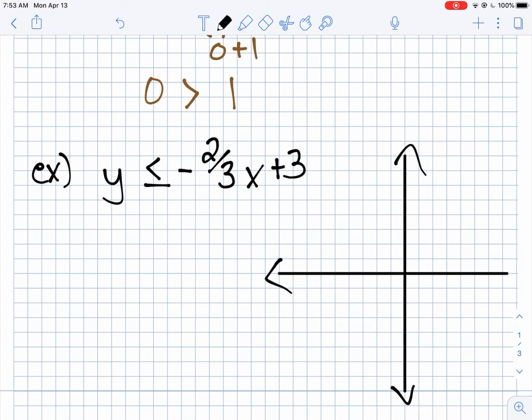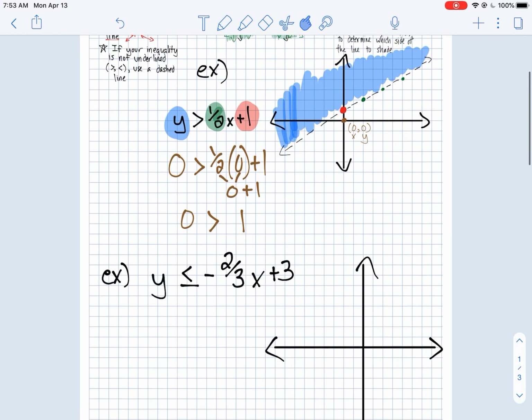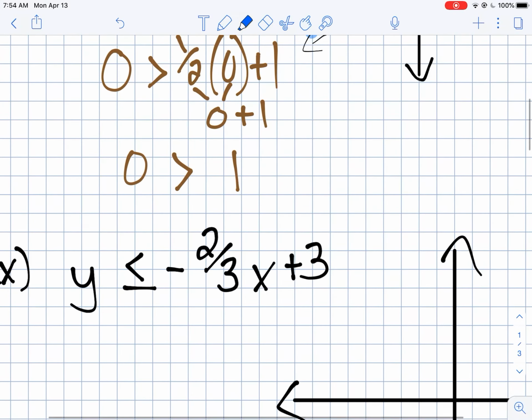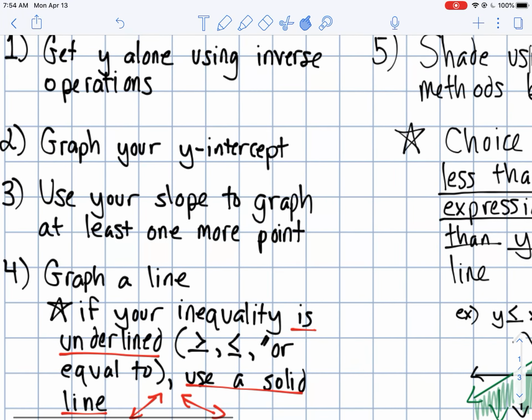Now, in your cases, you're going to be provided these, but if you ever need to, you can just draw them out just like this. All right, now I'm going to walk through my steps. Step 1, get y alone. Is y all alone? It is. We're in good shape. Y is all alone. All right, step 1 done. Nice and easy.